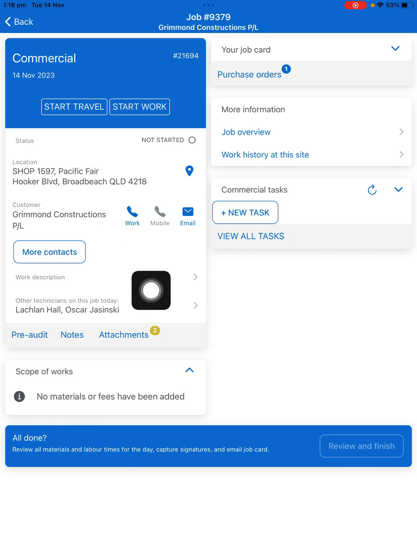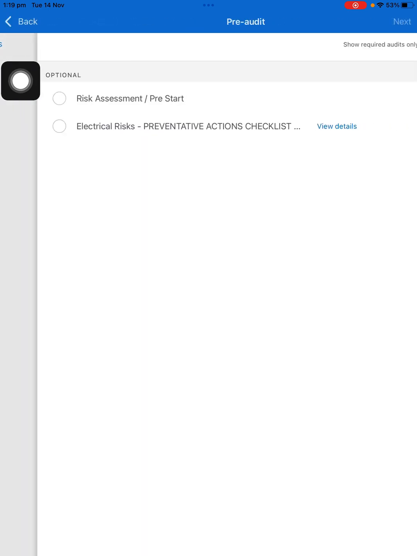And we can see down here, we've got a little tab that says pre-audit. So we're going to click on that. And that will bring up our safe work method statements, which is at the top, our job safety analysis, and our quality assurance. Now, our quality assurance is the post-audit, so they're done at the end of the job. The one we're concentrating on today are our JSAs, or our job safety analysis, which are done at the start of the day. So we just click on that.